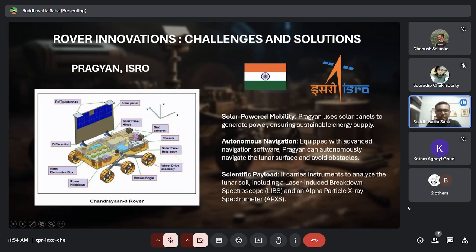And then there are two navigation cameras, you can see, which are capturing the field of view and then processing that data through image processing, doing computer vision and all sort of stuff to navigate the terrains. And this is the chassis, and the rover is powered by solar energy. So you can see a very nice structure of a solar panel. These are the receiving and transmitting antennas, and this is the solar panel.